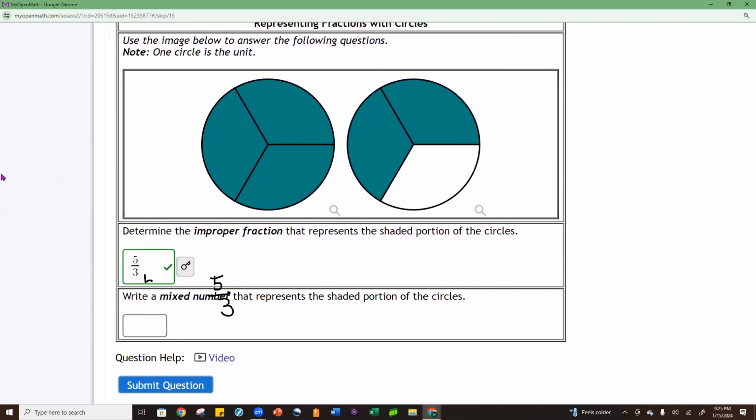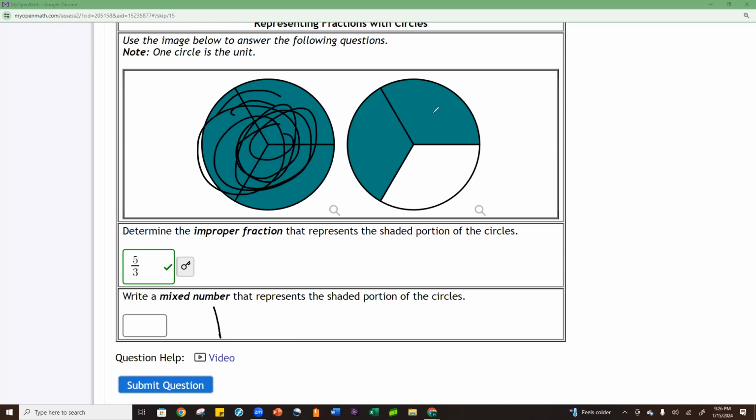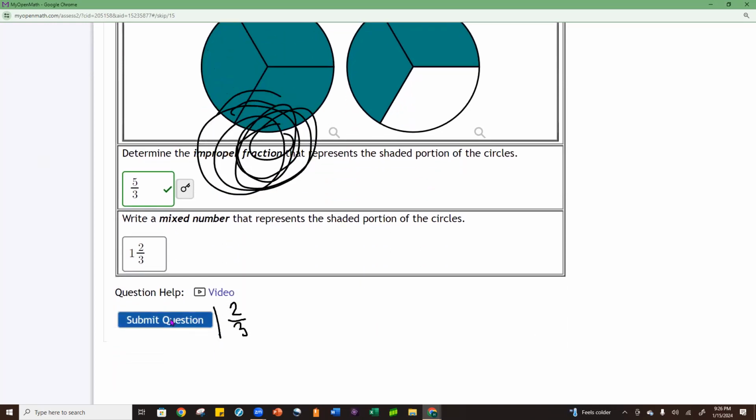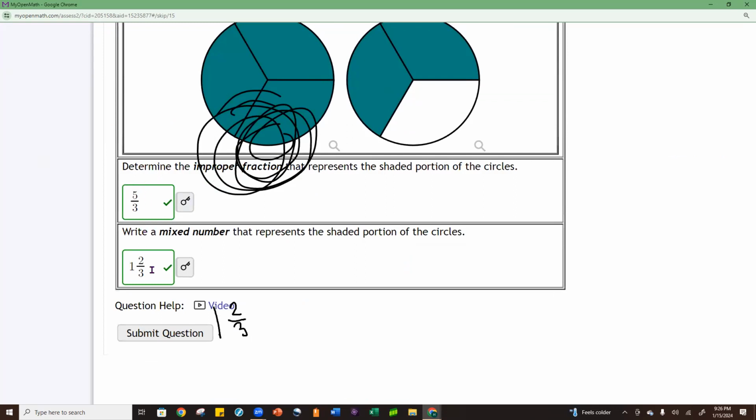Okay, and then it says as a mixed number, that means an integer, a regular number, and a fraction. It's mixed. So we count the number of whole pies we have. There's just one whole. This would be the one whole right here. I'm scribbling on it. The other pie has 2 colored in out of the 3 total slices. So I can type that in. And submit. And those 2 are equal. So 5/3 is just another way of writing 1 2/3.